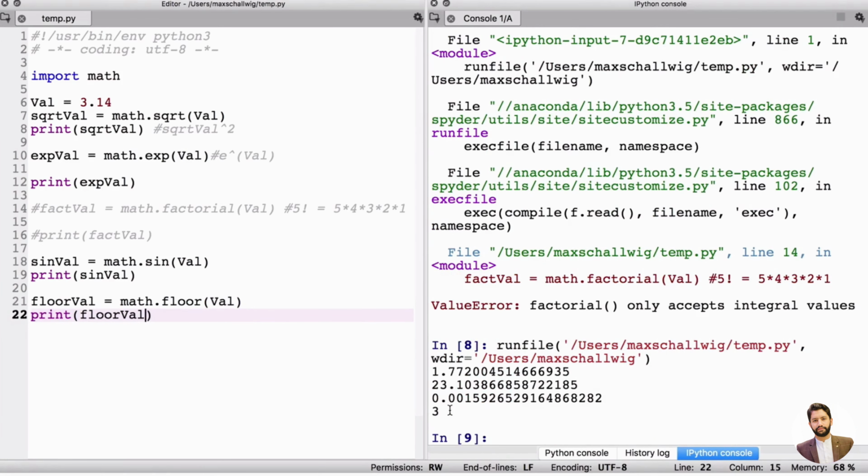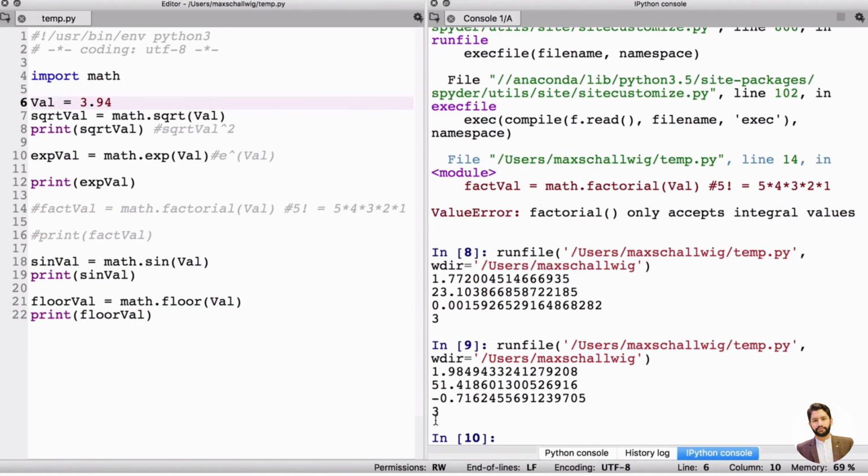And well, here we see the thing for pi, so it's getting even closer to 0. Well, not really pi, but very close to pi, so it's getting even closer to 0. And so what this floor val does is it rounds it down to the lower integer. So if it's not complete, it just kind of rounds it down back to 3. So even if we make this a 9, for example, we see that we still get 3 here. So it kind of cuts away the decimals and it rounds it down.